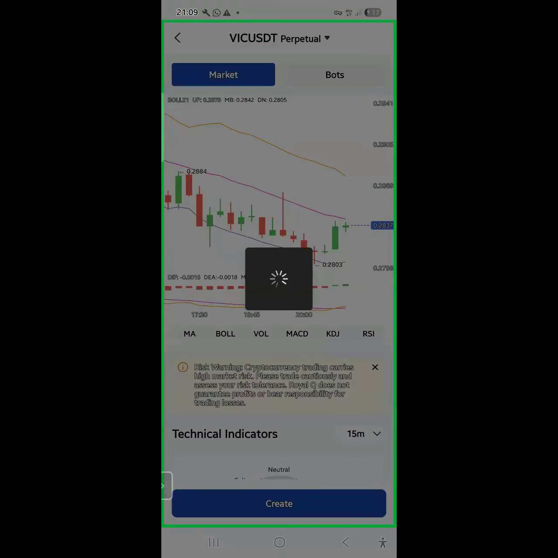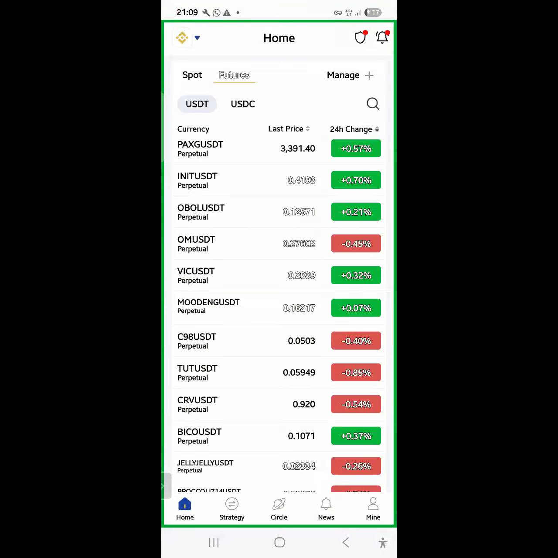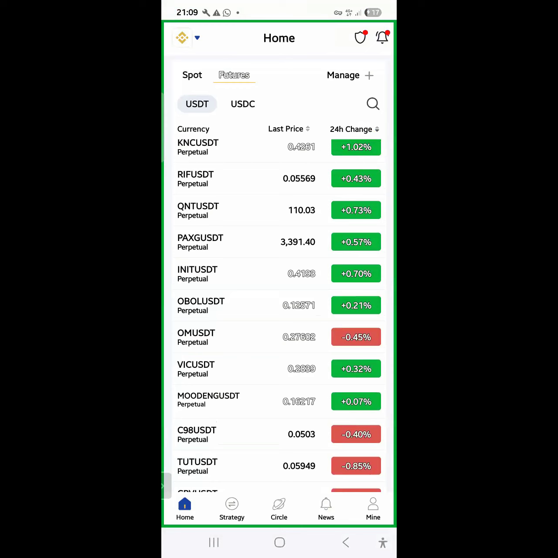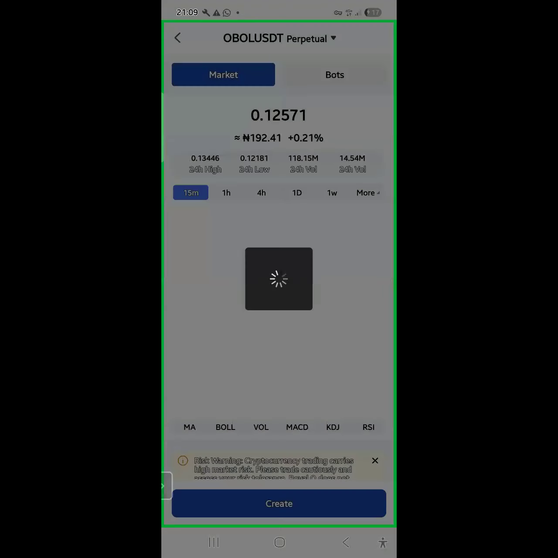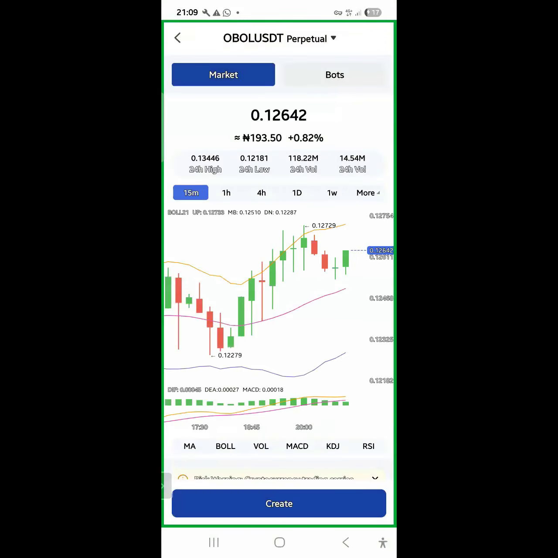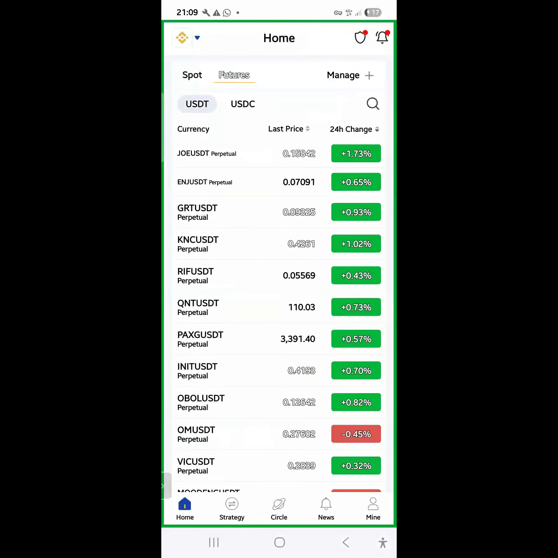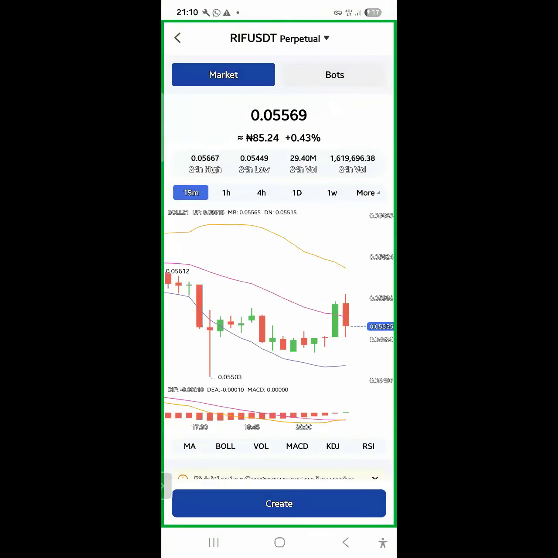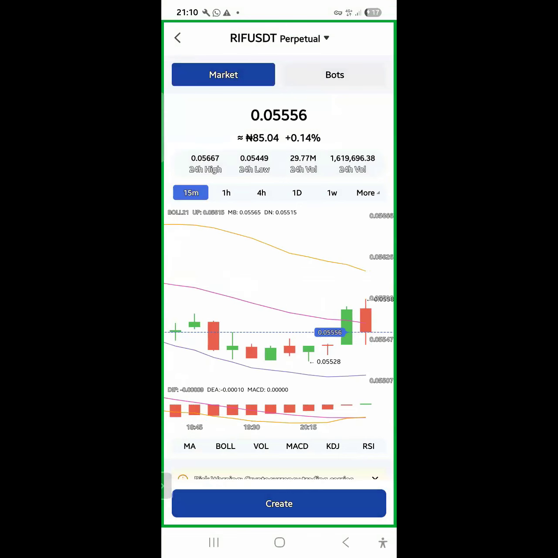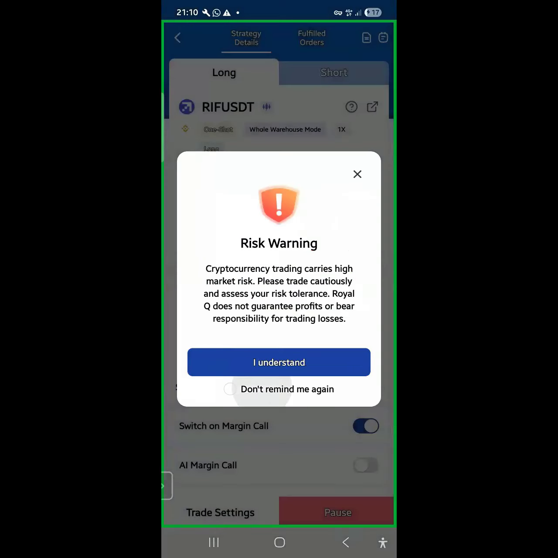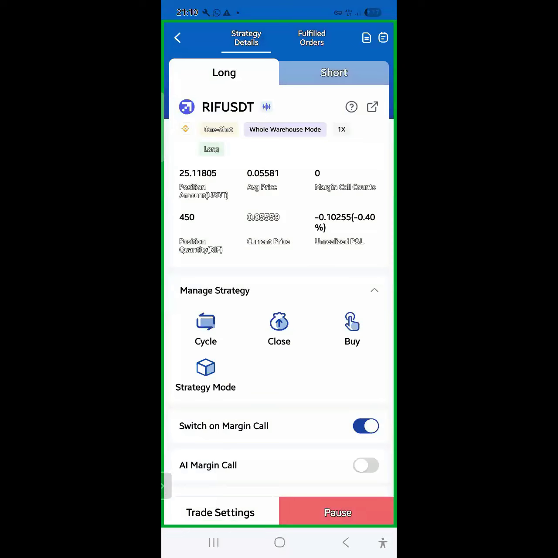Then I'll still search for other ones. Since I'm using $5 for the first buy, I'm on the safer side. I hope you are getting it. Okay, look at this one also. Now, with this kind of method, you will see that anybody can actually do this.